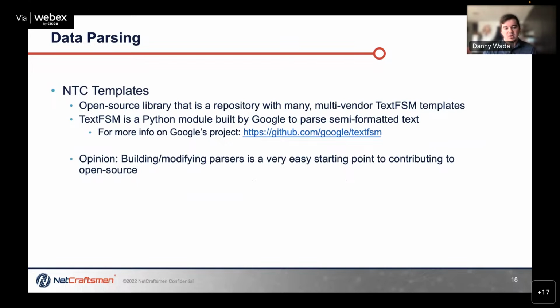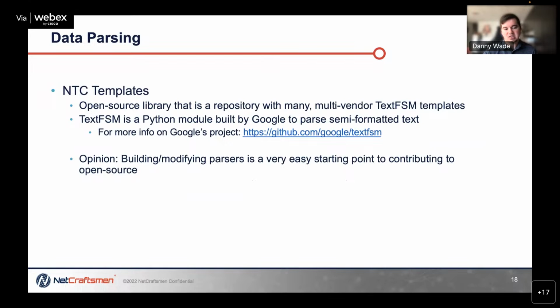And I actually wanted to throw in a quick opinion. I like to throw in some things I've learned along the way. My first contribution to an open source project was actually building a parser for the Genie parser library, which is part of Cisco and the pyATS project.